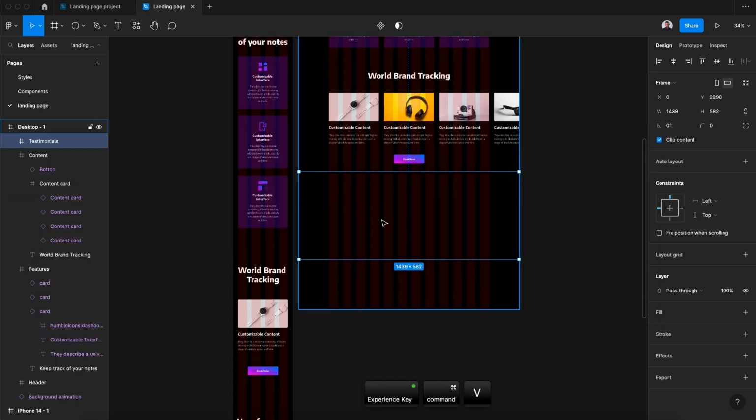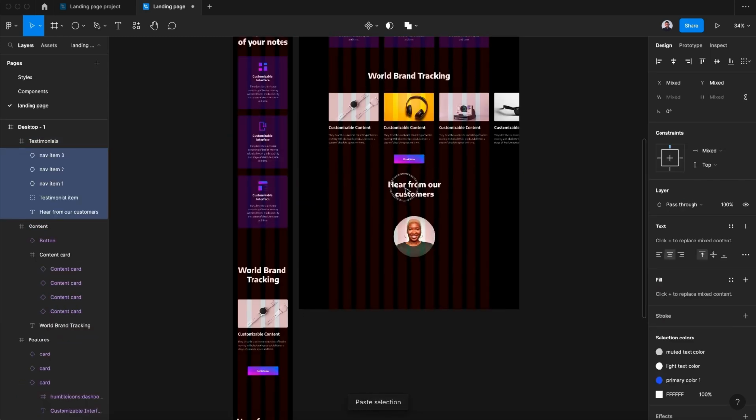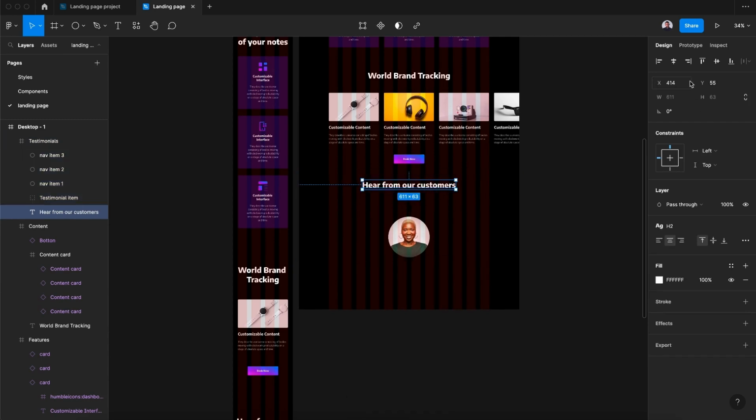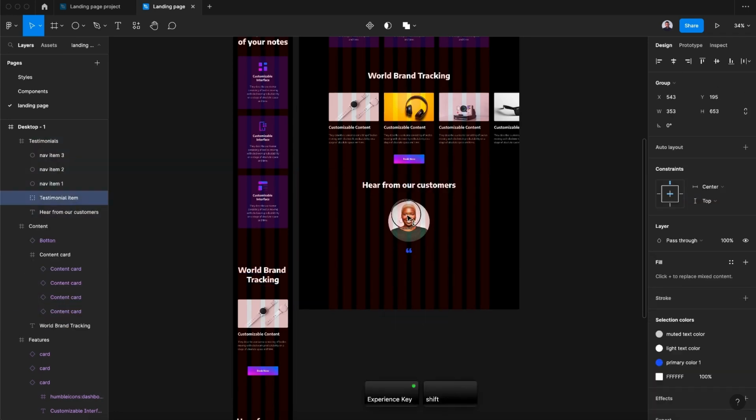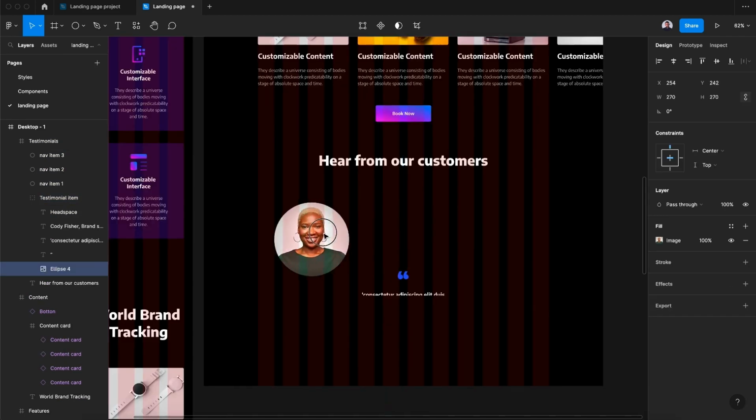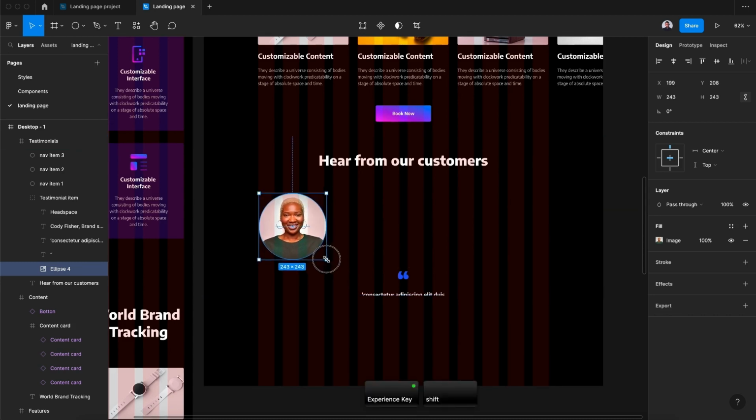All right, now let's copy the mobile testimonials elements. Command C and Command V. That's centered. All right, make sure it is well centered, and here to the center, also here to the center. Now for our testimonials avatar, let's move the avatar to the left and let's resize it to fit just 3 columns.